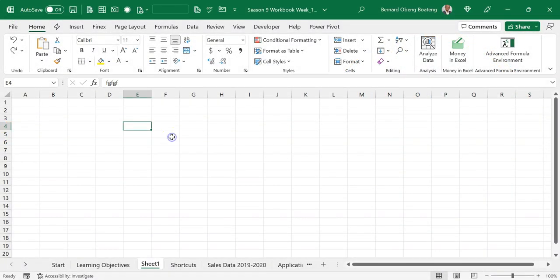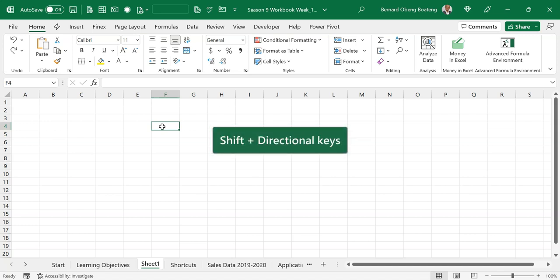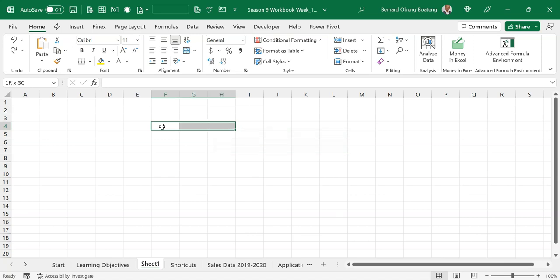In the second part of this topic, we want to learn some useful shortcuts, especially as we begin our journey in Excel. So if you look at your directional keys, you have up, down, right, and left. If you add the Shift key to any of these directional keys, for example, if you are going right and you hold the Shift key, you have all the cells in that direction selected. So Shift and any directional key will help you select a contiguous range of cells in that direction.